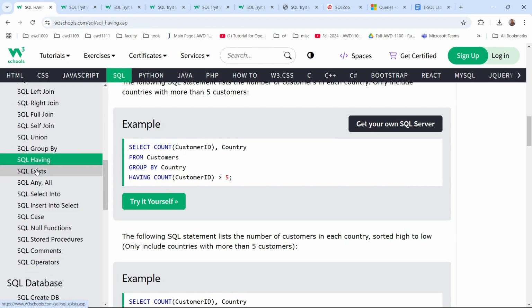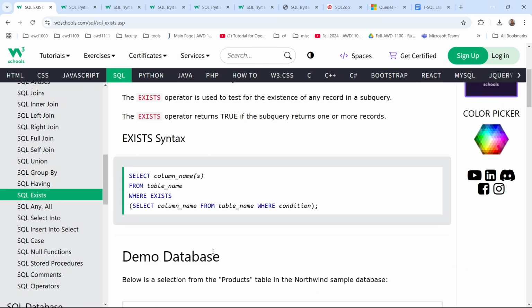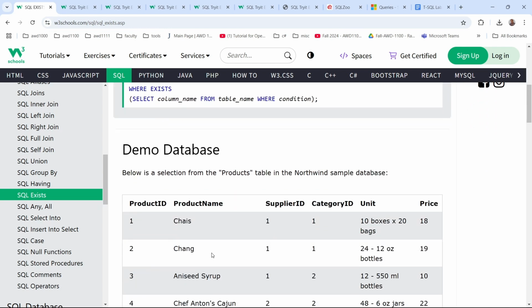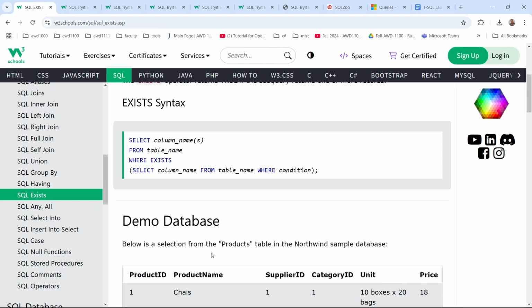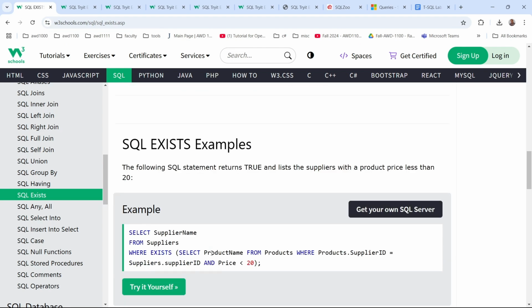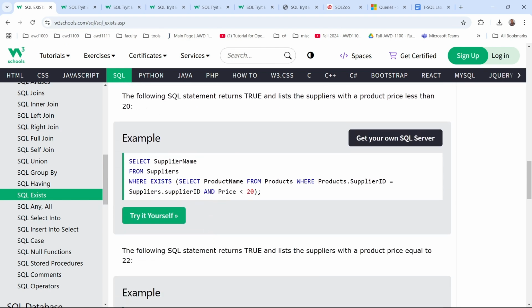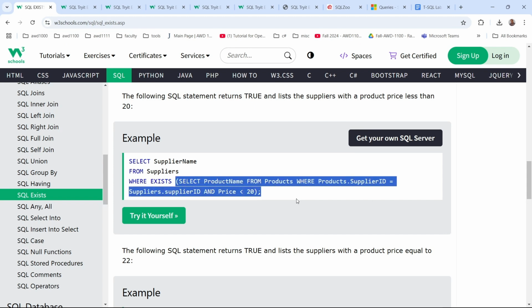All right, exists. Let's look at that. Yeah, so this is a little more challenging. You're actually doing another select within a select, right?